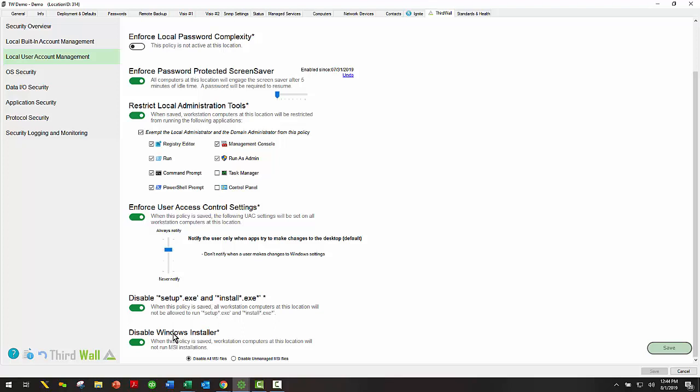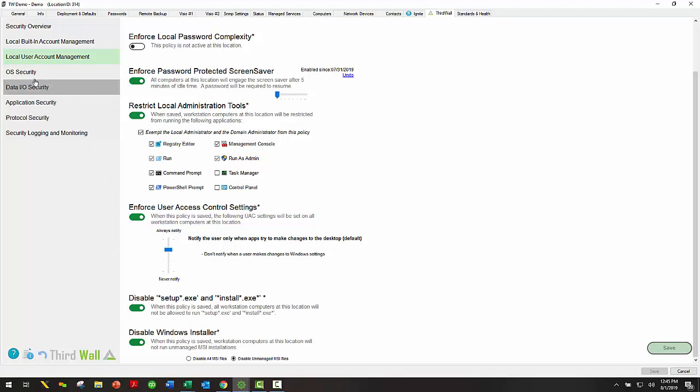Similarly, with Windows Installer MSI files, you can stop them. There's a couple of radio buttons here that will disable all MSI files from running, or this one just means anyone running one as a non-administrator. Non-elevated, you can't run it. Elevated, you can. So this is another powerful piece of software for preventing those unwanted installations, right?